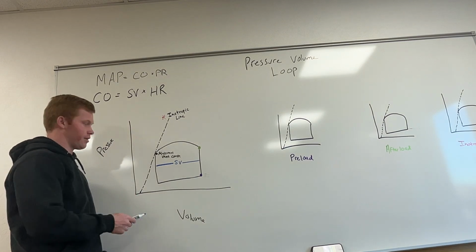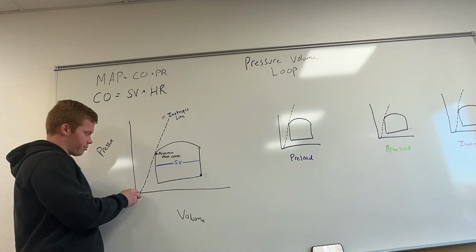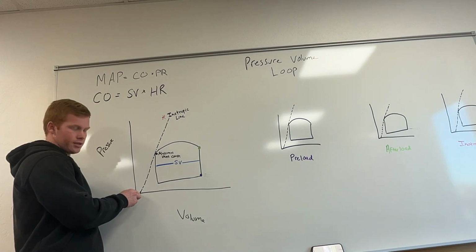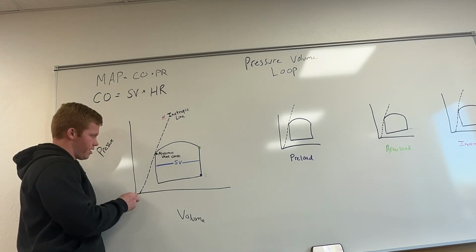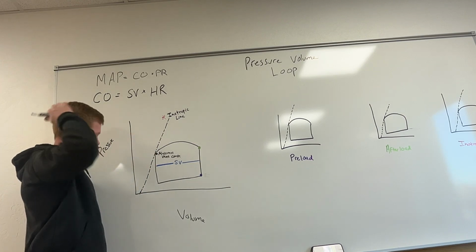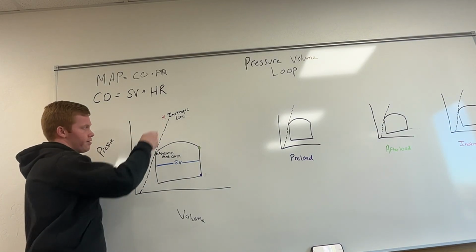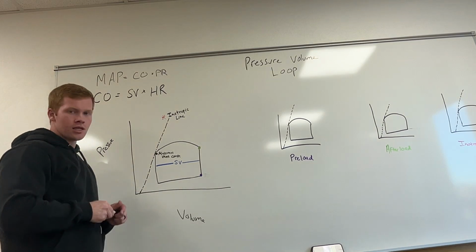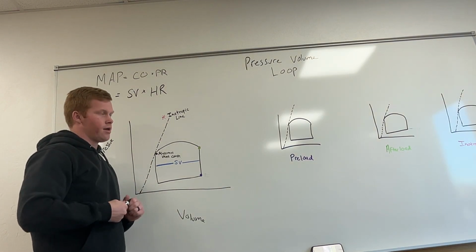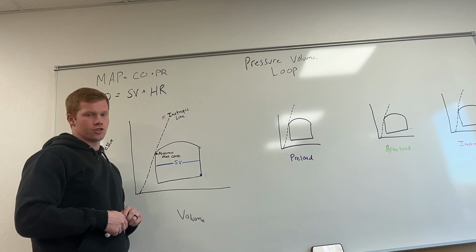Not super important though, I don't think, but there's this point right here with 0 pressure, but we still have a little bit of blood volume. Then we go to the point of maximal ventricular contraction, and we draw a line from there, and that's our inotropic line. If you remember when we talked about inotropy before, that's the contraction strength of the heart.